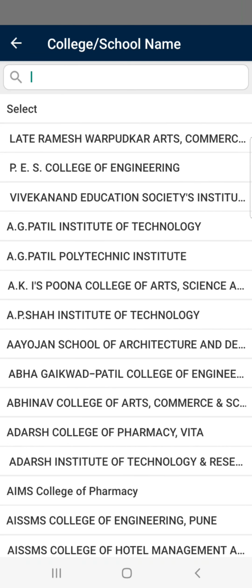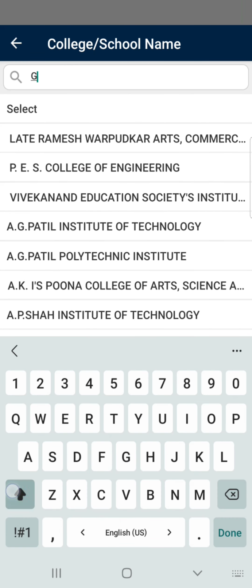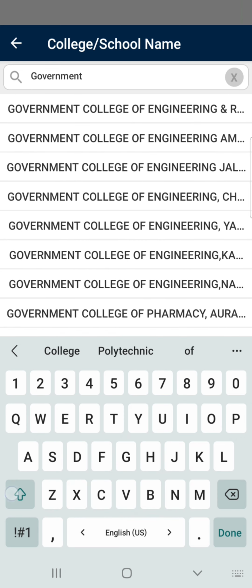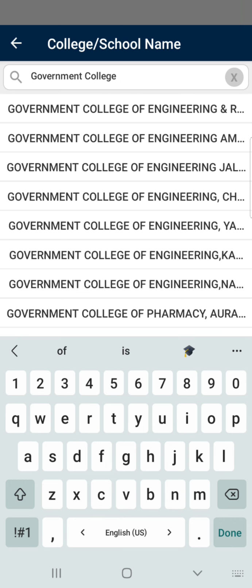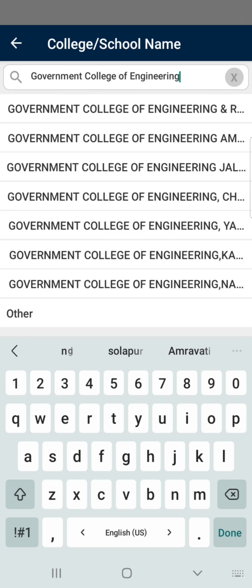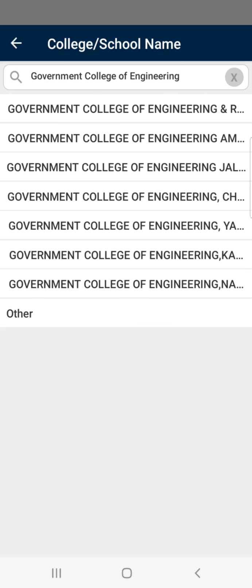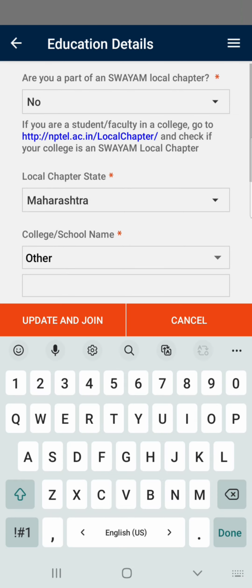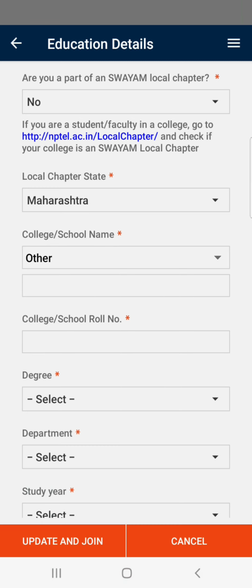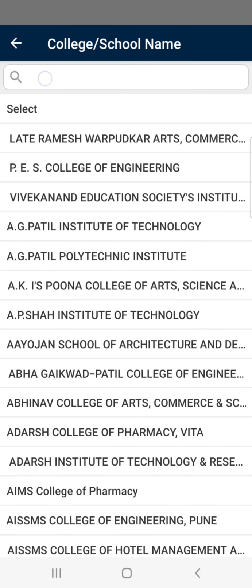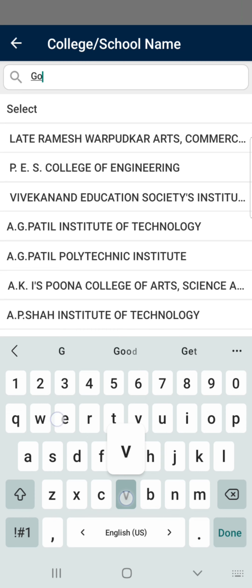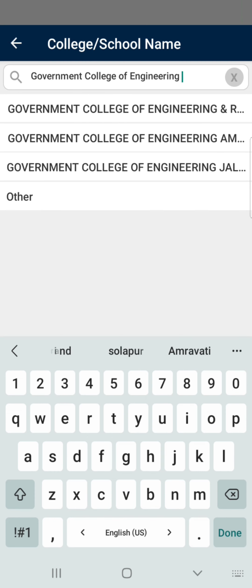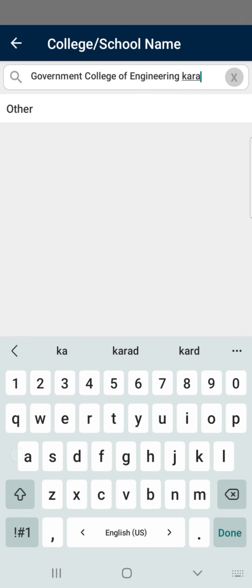College name we have to enter here. Government College of Engineering. Simply click on go and search your college name, like Government College of Engineering, Karad.